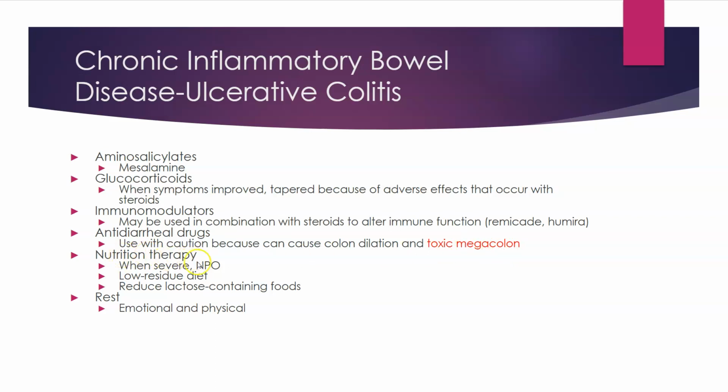Nutritional therapy, so if they're NPO, then we've got to feed them some other way, whether that's with TPN or nasal tubes or some kind of situation with that. Usually with NPO you won't be able to put down a feeding tube and stuff like that because it's going to go into the colon. So TPN is probably one of your better bets, although there's a lot of IV fluids with sugar. And then when they can start eating, we're going to do low residual diets and let them clear that off, and then support them with emotional and physical rest.